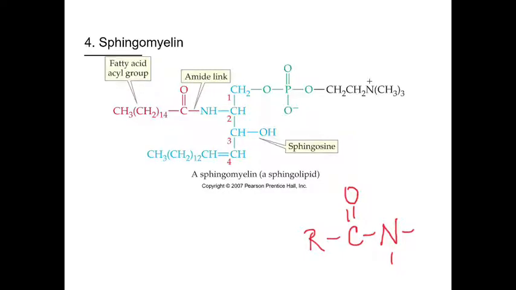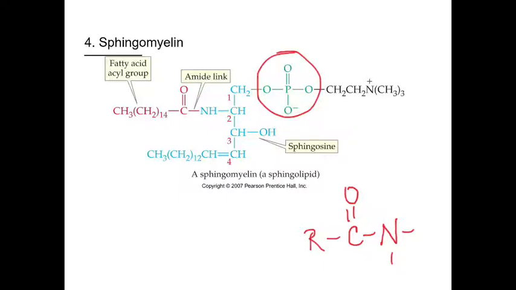If you see an amide linkage, then you're looking at something that's not one of the first 3 classes that we have already looked at. Notice the first 3 classes had esters but didn't have any amides. I never mentioned amides because there aren't any. Now we see our first amide. This is one of the harder ones to identify because, yes, it has a phosphate group, and when you see that phosphate group, you automatically start thinking glycerol phosphate. But remember, to be glycerol phosphate, it has to have the phosphate group and 2 esters. And in this structure, you don't see any esters. There's none here, and therefore it's not a glycerol backbone.